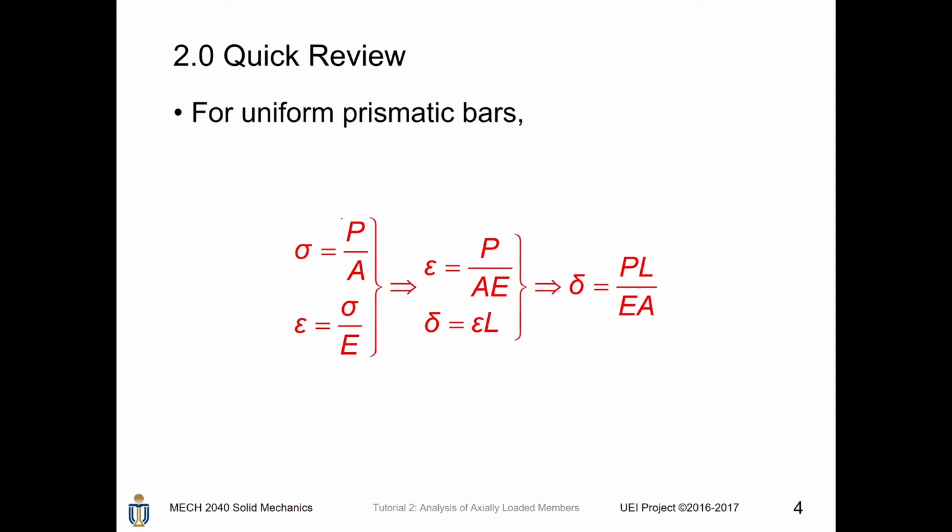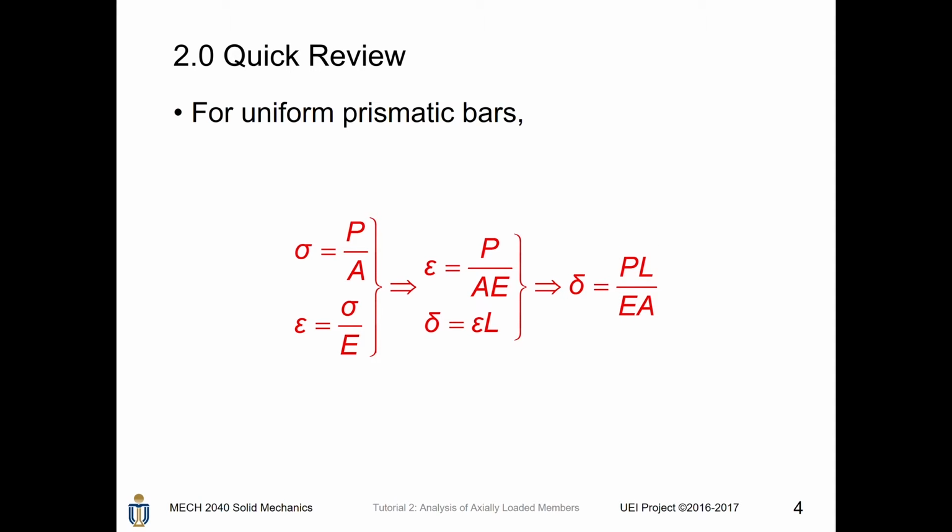So the direct stress equals P divided by A, and the axial strain is given by the stress divided by the Young's modulus. By combining those two equations, we have epsilon equals P divided by AE, and then we consider delta equals epsilon times L, which means the deformation equals the axial strain times the original length. Then we have the change of length, or the deformation formula, which is PL divided by EA. Still remember how we memorize this formula? L par, right? So just remember, don't write the formula as L par, then that's totally wrong. So PL divided by EA, L par.